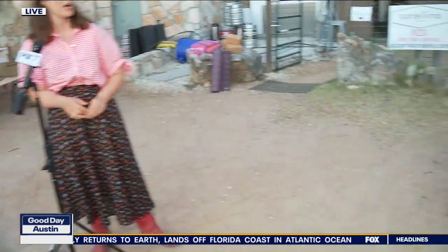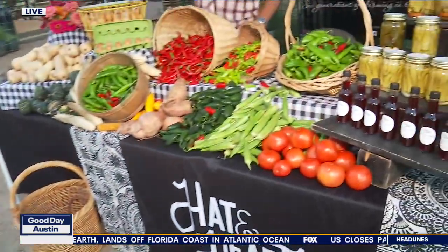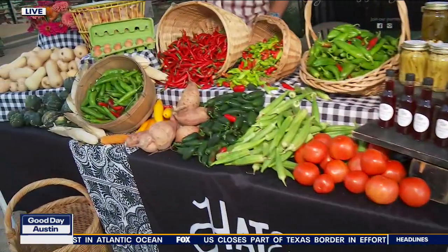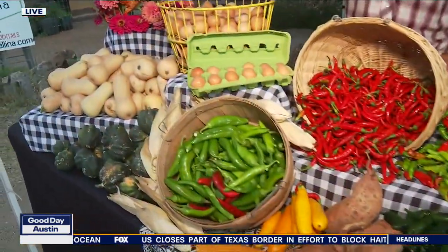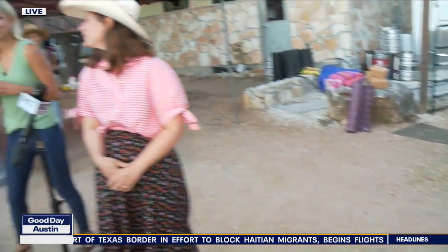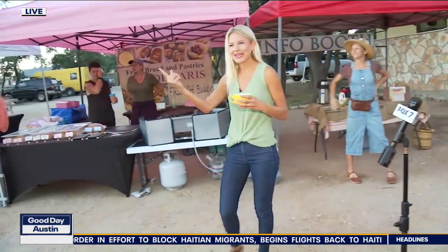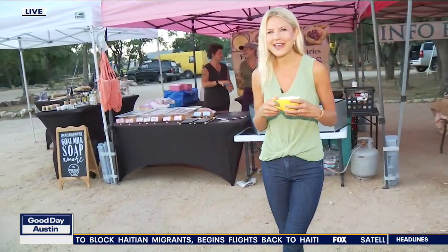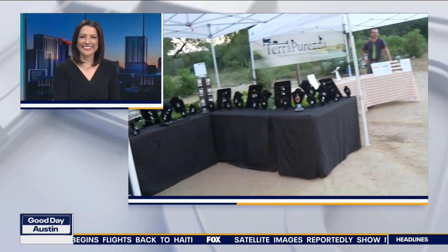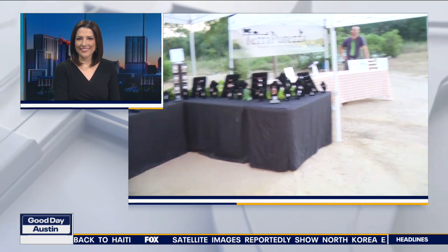We've got our eggs, vegetables, and pickled items. So lots to get into here at the Pedernales Farmer's Market. Again, it's Sundays from 10 to 2. Catherine and Karina, thanks so much for your time this morning. Throughout the morning, we're going to check in with some of these other vendors. It's a great Monday morning to be just west of Austin and hanging out with these vendors. Thank you so much, Tiara. Check in with you a little later — we'll be right back.